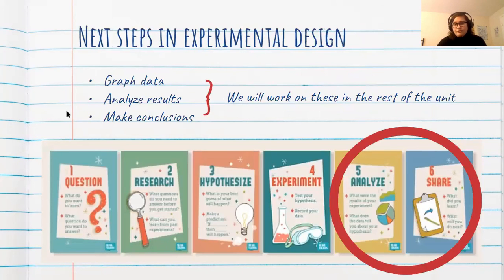So this is the first 4 steps in experimental design. We talked about the question, we talked about making a hypothesis, we talked about an experiment. In many experiments, you'll also have a second step between the question and the hypothesis where you're doing some research. You're learning about some of the science that already exists about your question. And then later, we'll talk about the analysis and the sharing of data. That will be the later part of our project that we will work on in a couple of weeks.